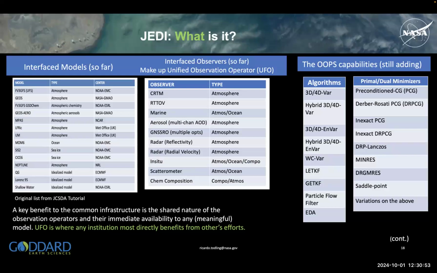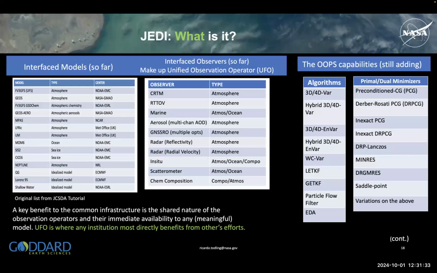So yeah, I should have added those here, and I apologize for not doing that. Maybe I'll do that before we post the presentation. And then similarly, observation operators, as I mentioned, which are also another type of model, right? These are all listed here, and there's a variety of them, and these are necessary because these are what enable us to then do the real operational type of exercise that we're all aiming to do with JEDI. And right now we're working the pieces and making sure that JEDI is capable of doing what it needs to do for supporting our applications.